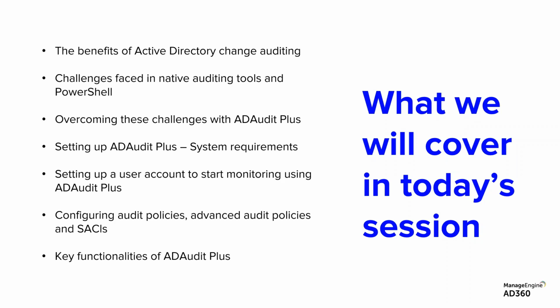We'll be doing that. And then when it comes to doing things the ADAudit Plus way, you would need one account with the right privileges. All we ask for is just one account. What we try to do is take the least privilege approach, try to cut down as many touch points as there are onto your native Active Directory, just to give you that secure and safe feeling. And obviously that's the best way to do it as well. So we'll be talking about configuring that one account. It could be your service account or your own account for that matter, configuring it right so that your ADAudit Plus works to its fullest.